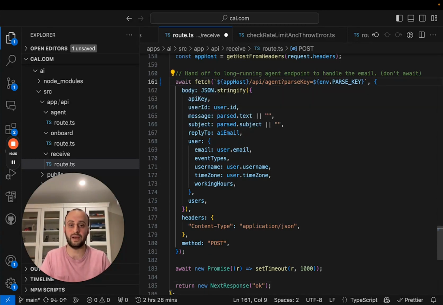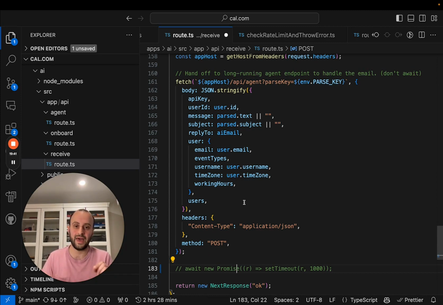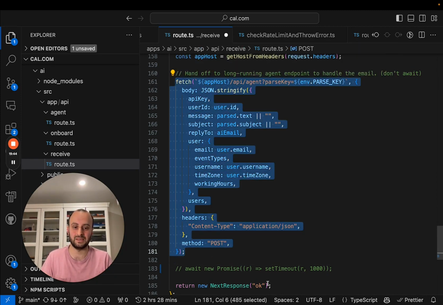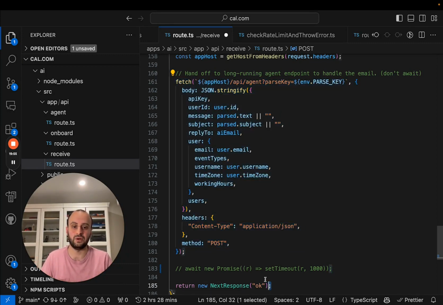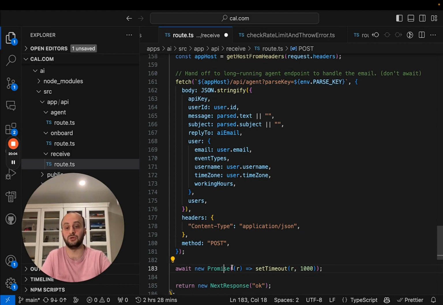Now, the most natural way to do this is actually to await the fetch and so on. But if we did it like this, it could take up to 5 minutes to respond. So we don't do it that way. And if you're wondering why we don't just not await and not wait the 1,000 milliseconds, well, if you do this, then this might not actually ever be sent, because this function is returning here, and this fetch could take maybe 100 milliseconds or more to complete, and it won't even start the process if we've already shut down this process, which happens when we respond with okay at the end. So what I would say is a bit of a hack, and you might not want to use it in production.